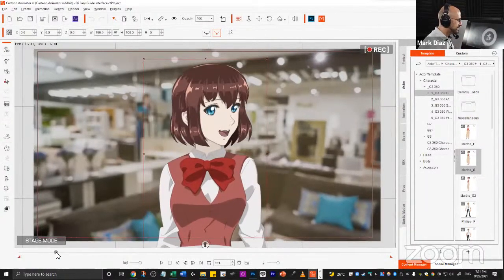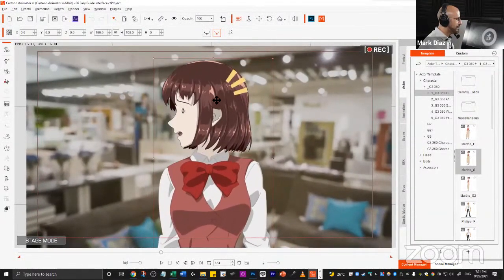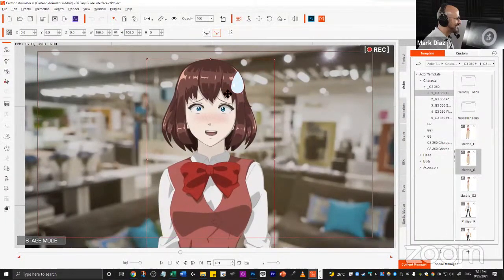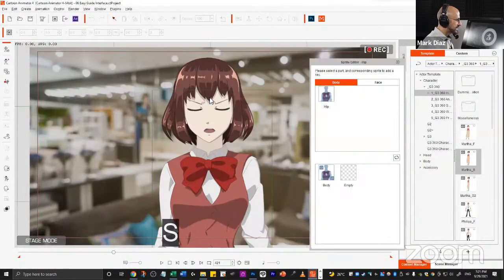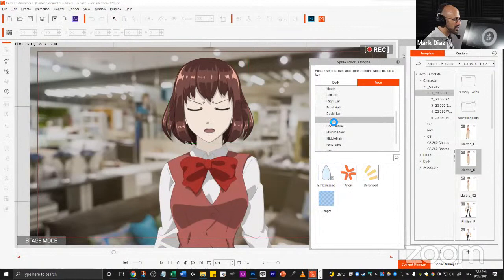This is the whole animation actually. And at some points, look, boop, it pops these lines. That's an anime expression. Let me just show you how you can do that. I just have the sprites, and then I have this folder called emotion, and I can just show it at will, like when she gets angry, when she gets surprised, or she's embarrassed, or I can just click on empty and it hides.